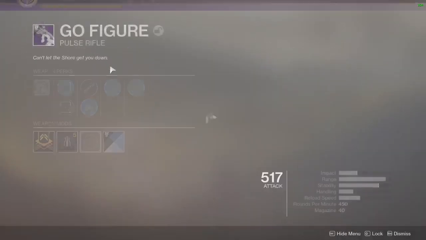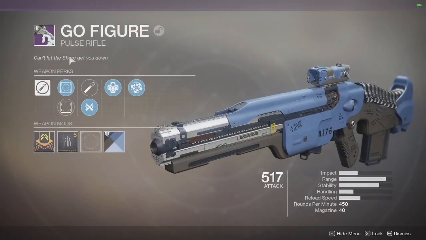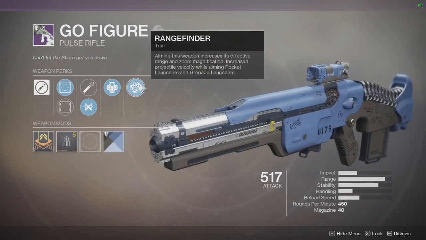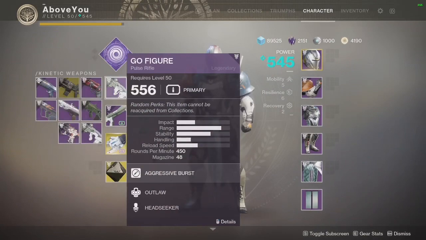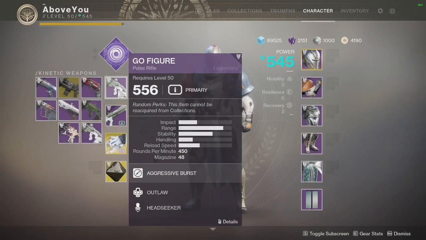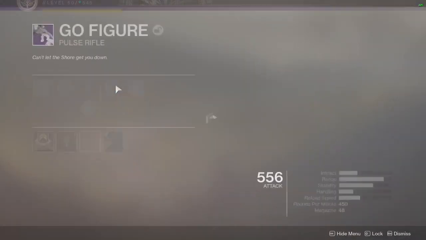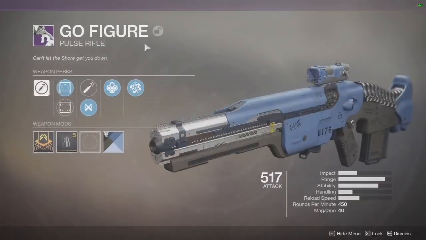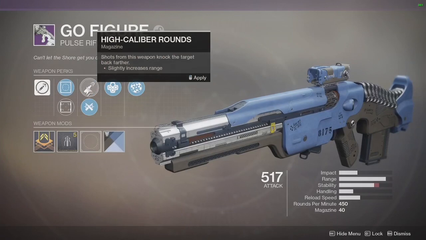The other one I've got, and I need your opinion, same thing, Dusk, King, high caliber rounds, ricochet rounds, Outlaw, Rangefinder. In my mind, the Outlaw Rangefinder should be a little bit better, but I don't know, I like Headseeker a lot. So I don't know, appended mag, extended mag, and this one just has ricochet rounds or high caliber rounds.